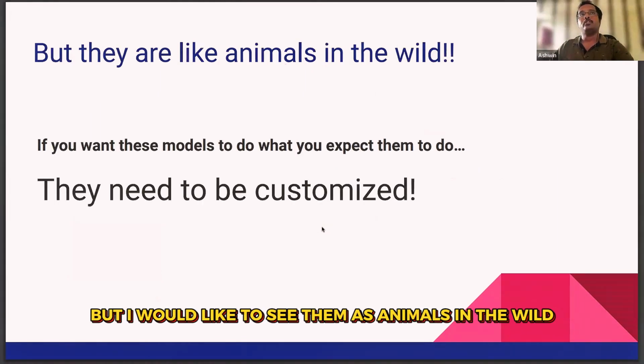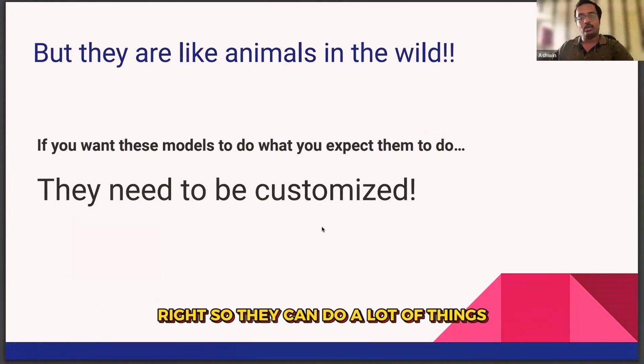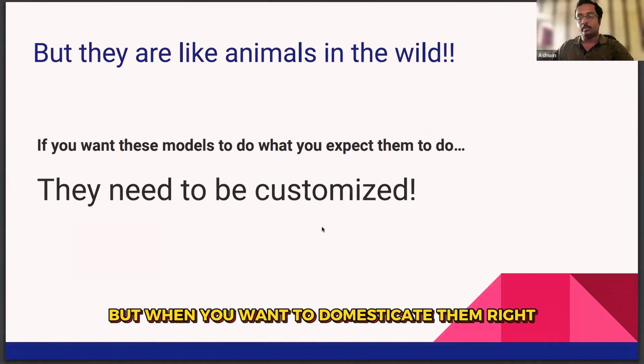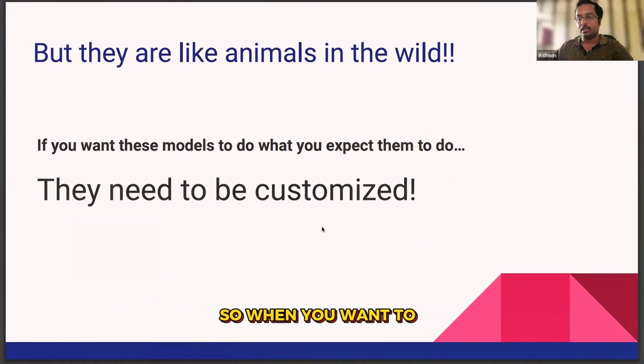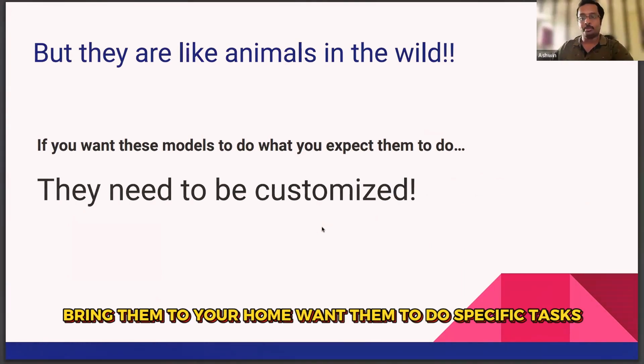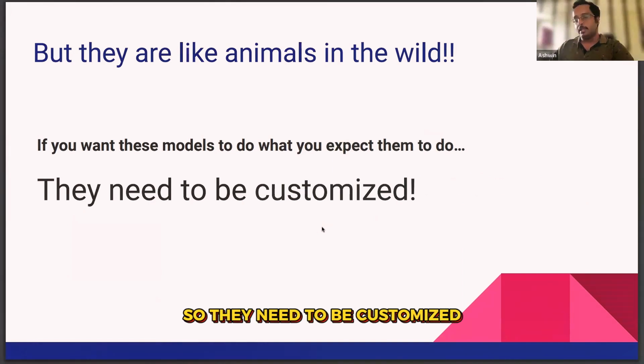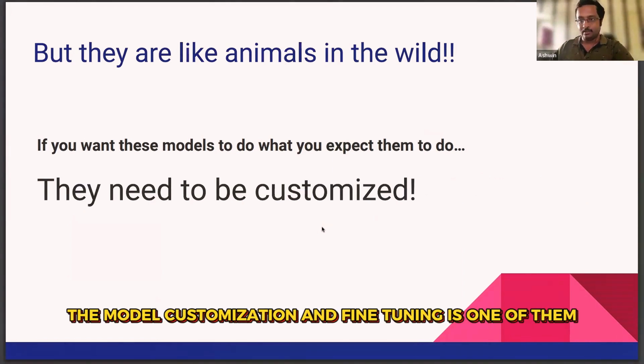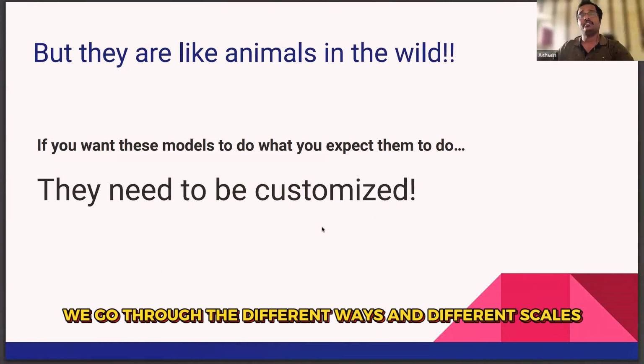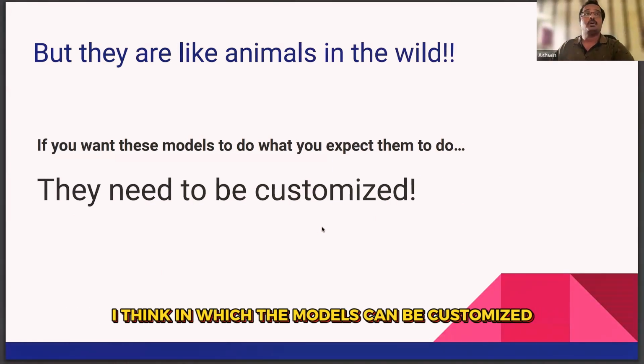But I would like to see them as animals in the wild. They can do a lot of things, but when you want to domesticate them, when you want to bring them to your home and want them to do specific tasks, they need to be customized. That is where model customization comes in, and fine-tuning is one of the ways. We will go through the different ways and different scales in which the models can be customized.